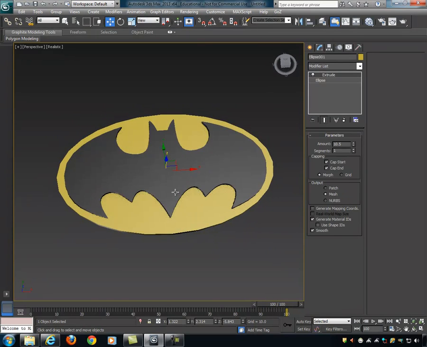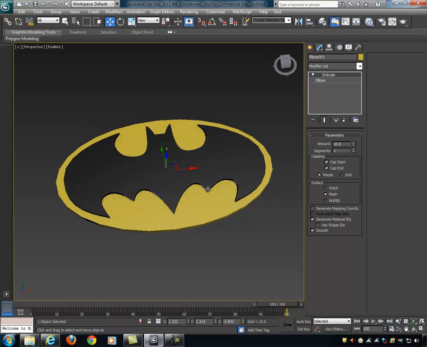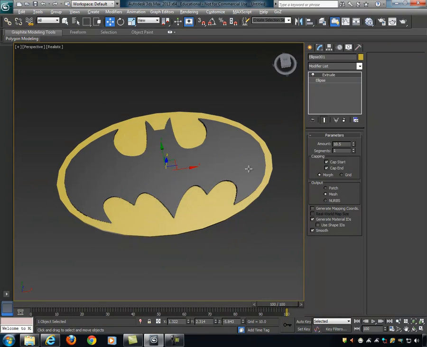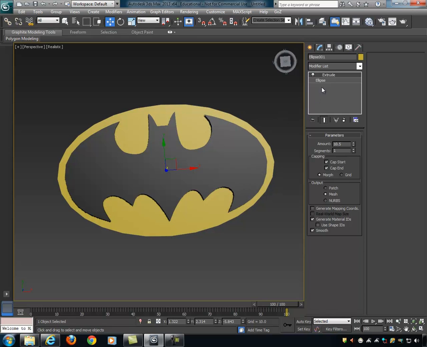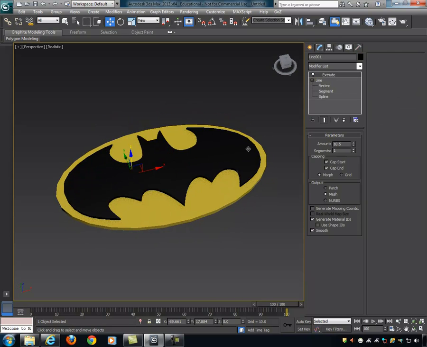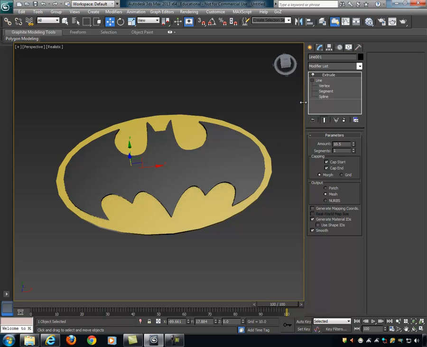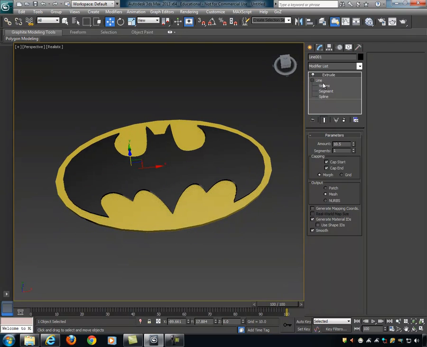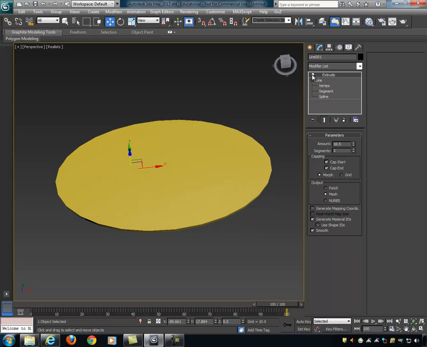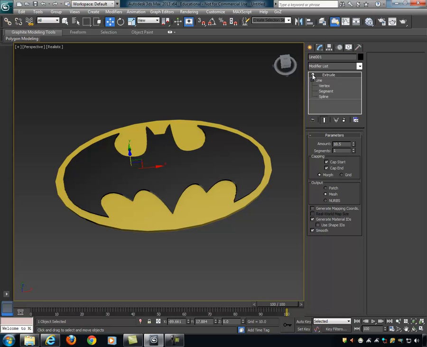I'm done. So the cool thing about Max is that it's procedural, and that means that you can then modify the base object, which in this case is the ellipse, and the extrude will maintain up the chain. All right. This is probably a little bit better demo for me to do if I actually select the bat shape here. And so we have an extrude on there. I can hide the extrude by just clicking this little light bulb. That will either hide or show the extrude modifier's results. Or I can just go down the chain.